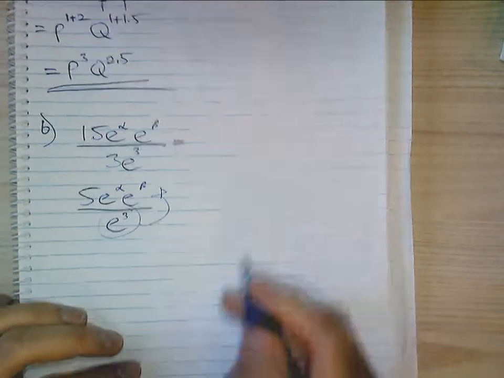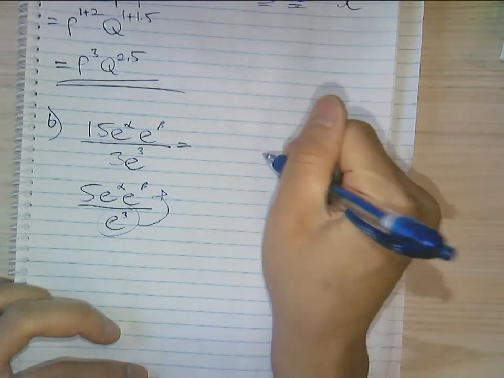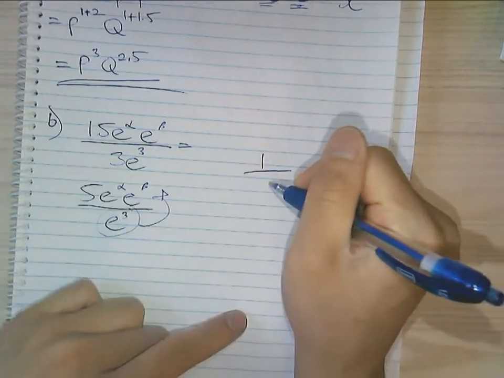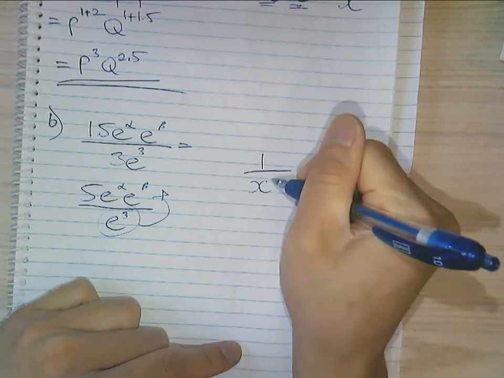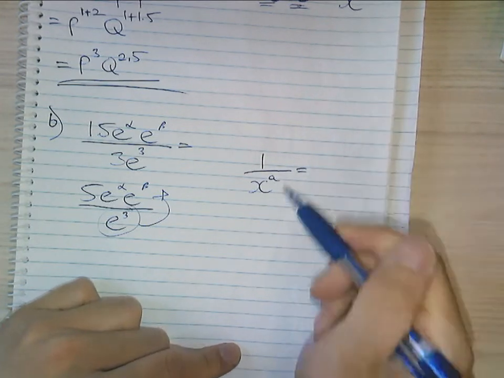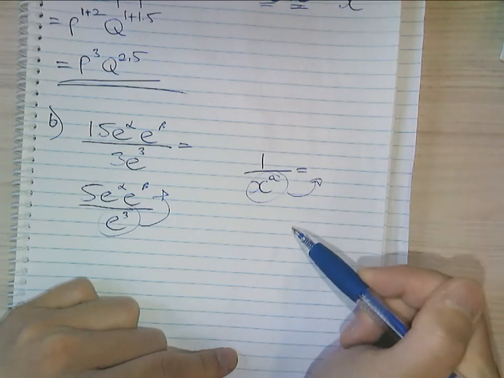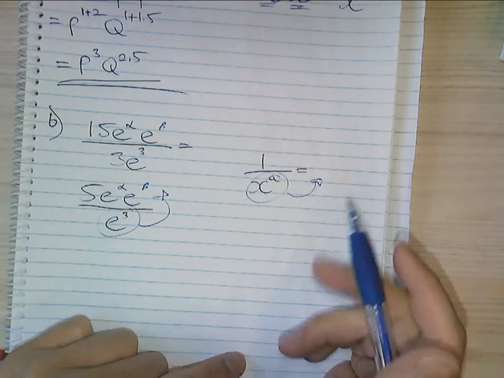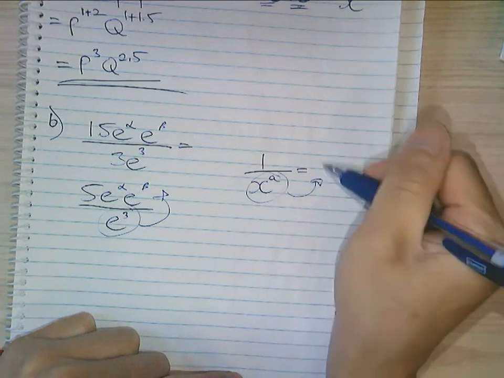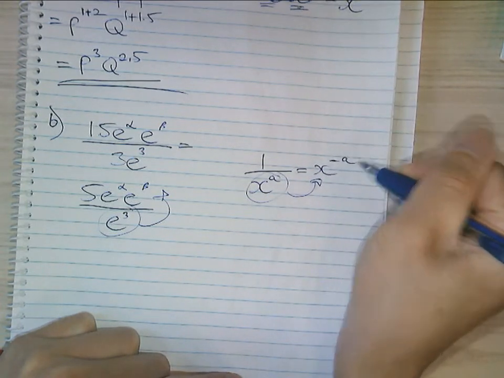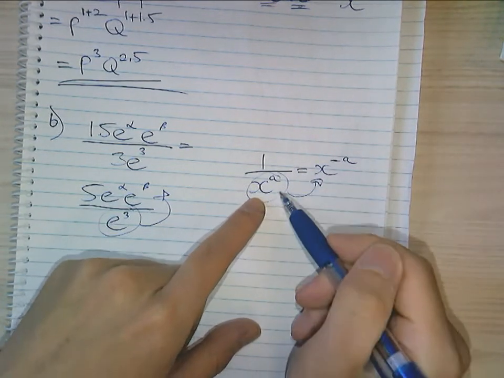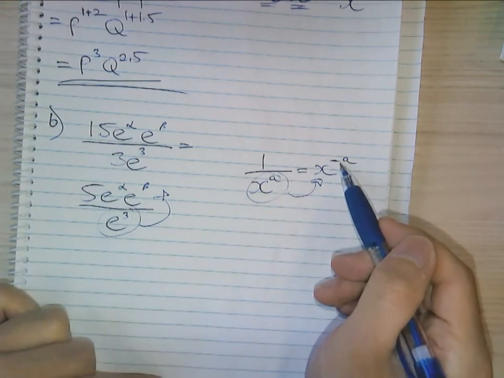We're going to be using this other index rule, which reads something similar to this. On your formula sheet, they may be using different notations, but something like this, x to the power a, for example. So we can rewrite this by bringing x to the power a upstairs, by putting a negative in front of the power as x to the power negative a. That's how I essentially remember it. If I want to bring something upstairs, I put a negative in front of the power.